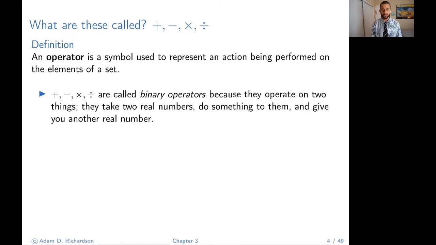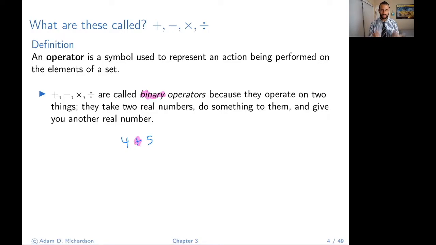They're also called binary operators because they operate on two different things. They operate on two things like real numbers, and they do something to those real numbers, and they spit out a new real number. Let's do an easy example. If I write something like 4 plus 5, what I'm saying is do something to those numbers 4 and 5. In this case, I'm saying add those two numbers, add 4 to 5. That's why it's called an operator. We're going to operate on it, right?